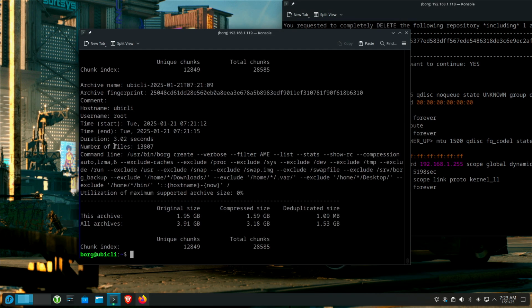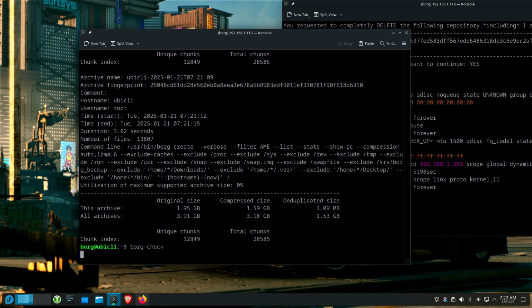I don't think I would recommend doing this. This looks like a real formula for disaster. If you're going to do that, maybe change or create a new repo. I just think this is a bad idea. This is going to end up in a train wreck. You can do things like check the integrity on this.